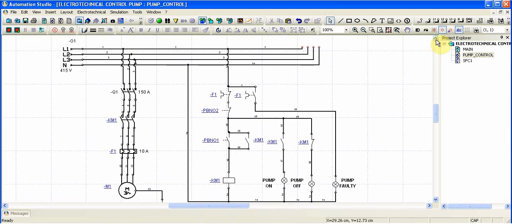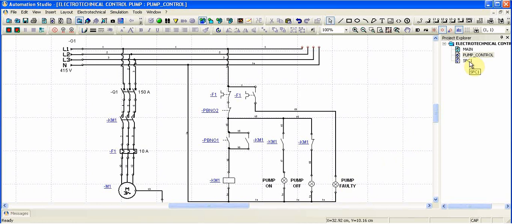So this is a DOL, due to the size of the pump we are having, so I chose to use a direct online starter for the motor. So these are my contactors and the features. These are the indicators showing if the pump is on, off, or faulty.